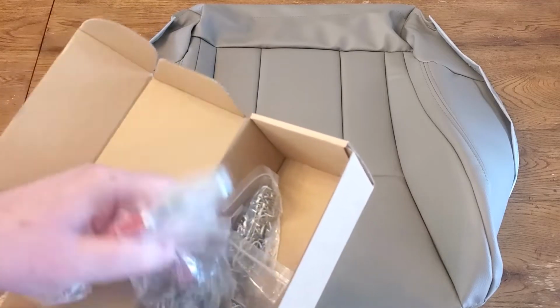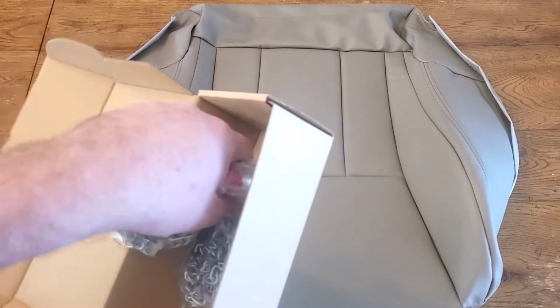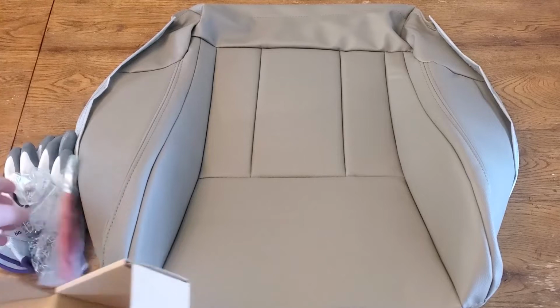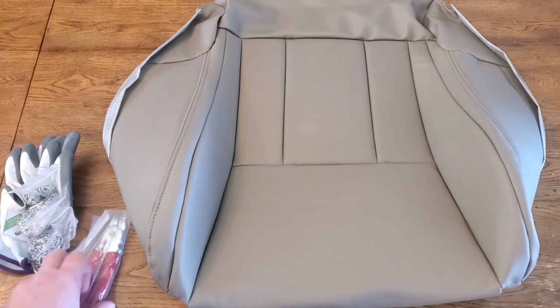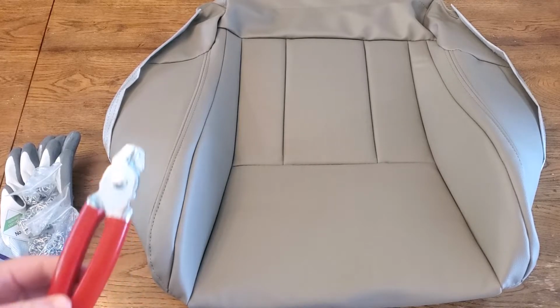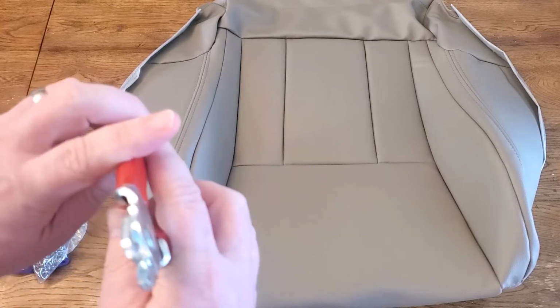But anyways, use all safety precautions, like eyeglasses and all that other stuff. The metal on the bottom of the seats is really sharp and easy to cut yourself on, and you could probably damage your seat. If you're trying this and don't feel comfortable, you should seek out a professional to do it, and otherwise do it at your own risk, and hopefully you don't injure yourself or anybody.